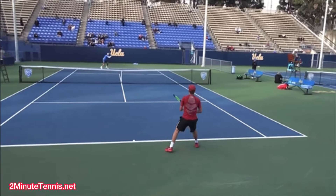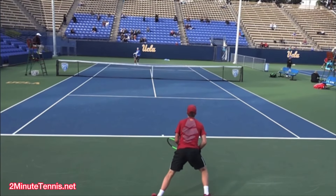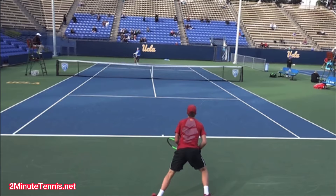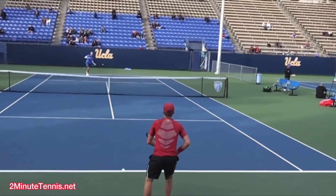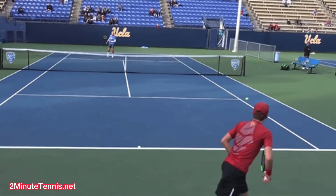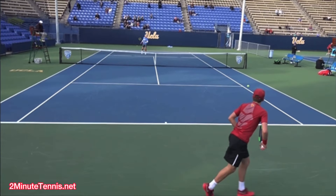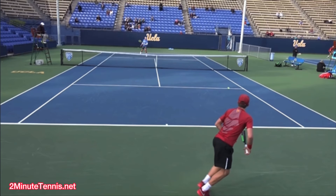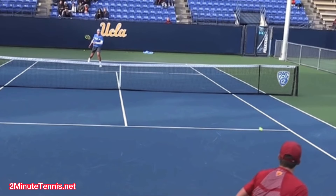You'll see Holt as he recovers — look at him moving back. Holt knows he is in trouble. He knows this ball is going to be absolutely blasted, and he's trying to move back to at least have a little bit of time to react and have a chance to run down this ball. Red Licky crushes this ball into his left corner — it is our right.